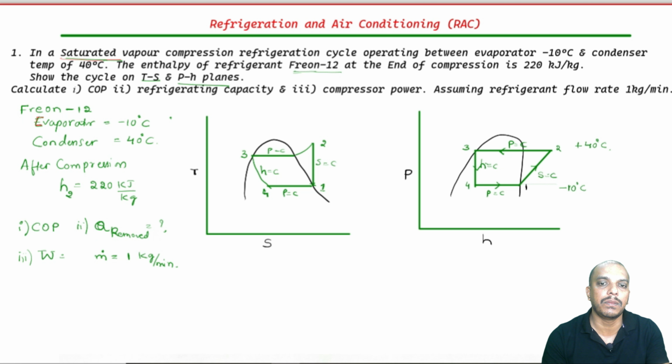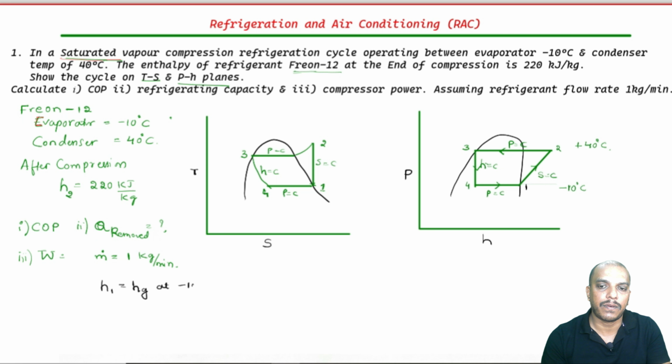Because we know COP can be found out by having enthalpies at all state points, it is important that we find enthalpies at each point. Then it is going to be easy for us to calculate any of these questions. I will start with H1. H1 is on the vapor dome, on the right side of the vapor dome, so it is a saturated vapor. So H1 will be equal to Hg at what temperature?